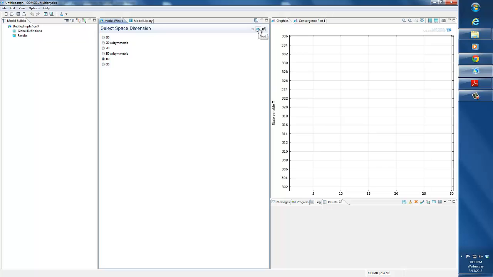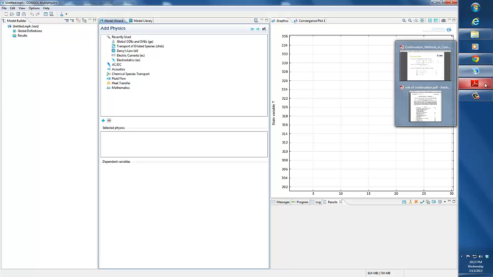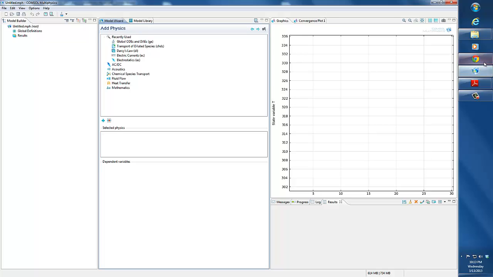It's a boundary value problem, and I click next. So now we need to choose an interface for which the equation structure closely relates to the equation that we want to solve.